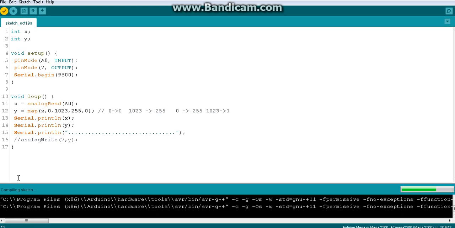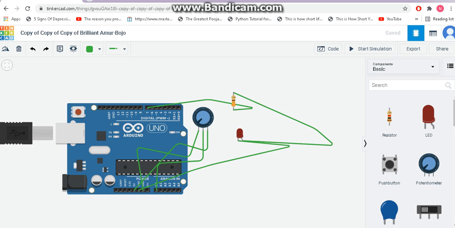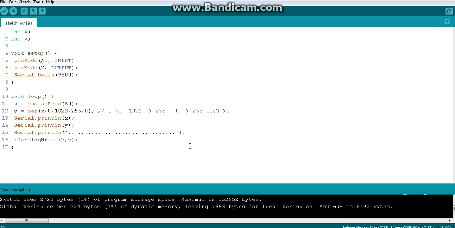Okay, while it is being compiled, I have created a circuit. So I am having these LEDs and the resistor also, but I am not giving the LED output because now we are only going to watch the values. Okay, so I have commented out the output giving part. Okay, let's just compare the values and see what happens. So this is also a comment, so we don't have to worry about that. It can exist as a comment, no problem. Same with this also.